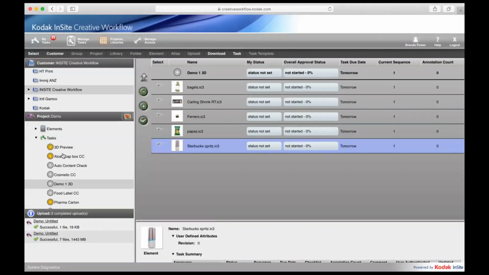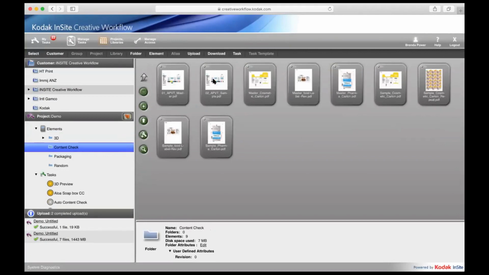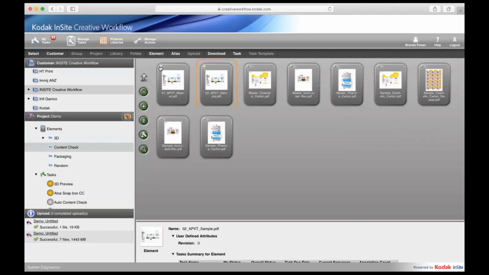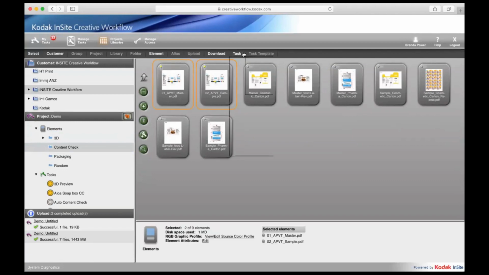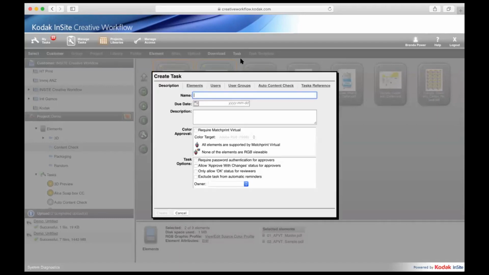So I'm going to go back and talk about our content check. Just a bit of a reminder. Not everybody has seen it, depending if you made our last webinar last year or not. But I'm just going to walk through it anyways, because it's always a good little reminder. I'm just going to use our standard file. I'm going to select the 2 and create a task. Again, if I already had a task, I could do it from an auto task.